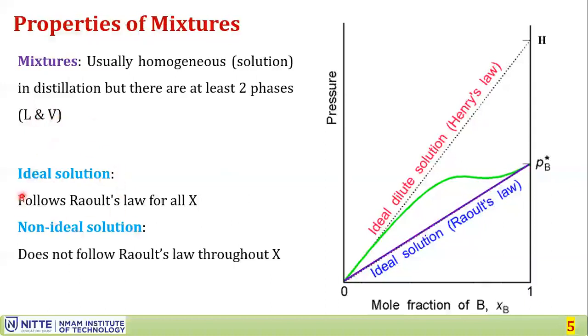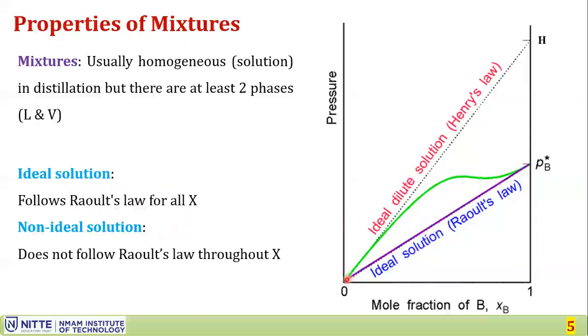How do we define it? Very simple. You take a homogeneous mixture, and it is an ideal solution if it follows Raoult's law for all the values of X. All the values of X in the sense X varies from 0 to 1, the mole fraction of a given component in the liquid phase. So for A, XA varies from 0 to 1. Now if Raoult's law is followed by that particular solution, the solution is termed an ideal solution. If it doesn't follow that rule, then you can label it as a non-ideal solution. It's simple.